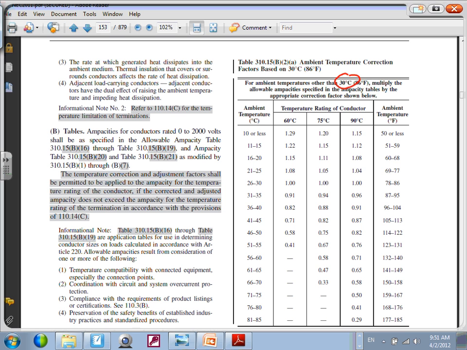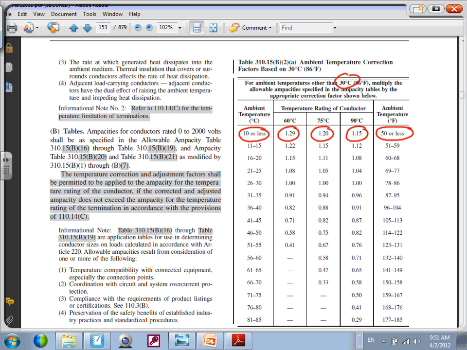Say I have 10 degrees Celsius or less, which translates to 50 Fahrenheit or less, like Minnesota. Look what happened to the multiplier. Can you guys see that? I start getting more amps out of the equipment. That's in a freezer, mostly, because you can't maintain a temperature of 50 below continuously unless it's a freezer, right?